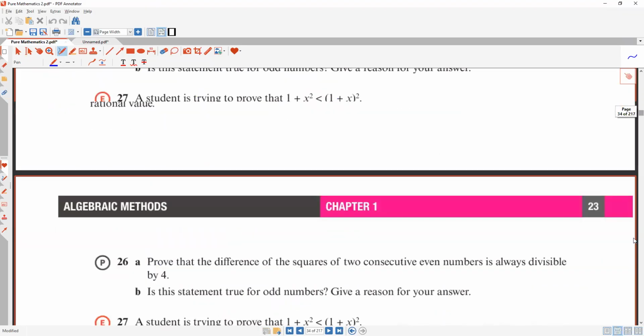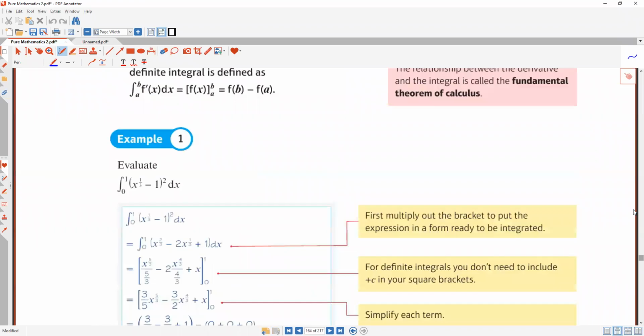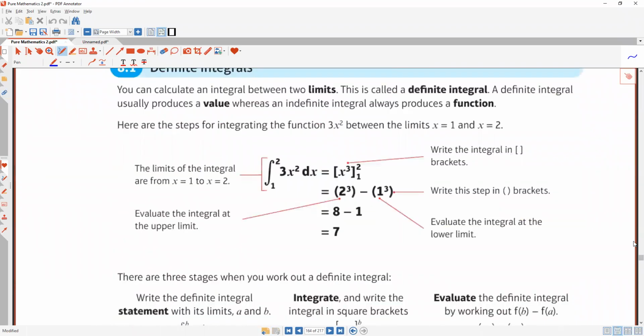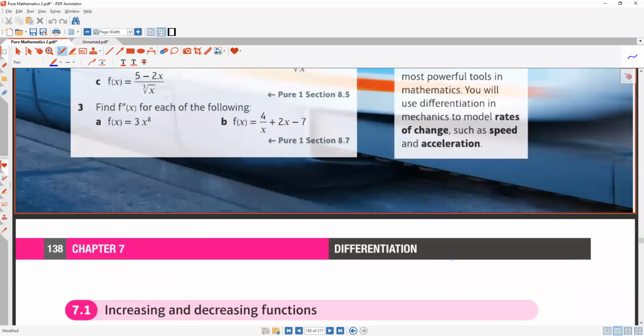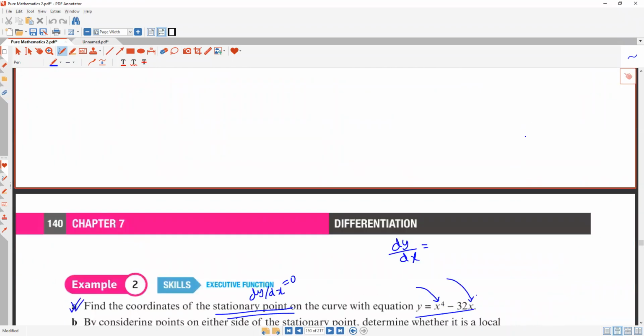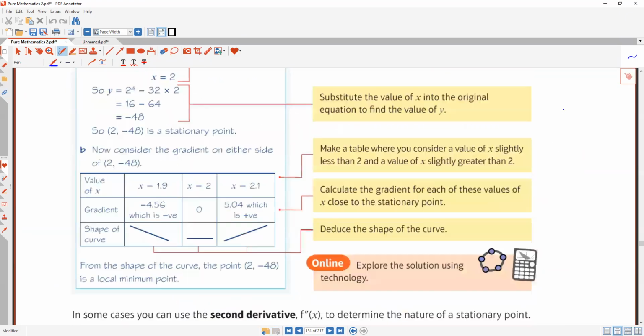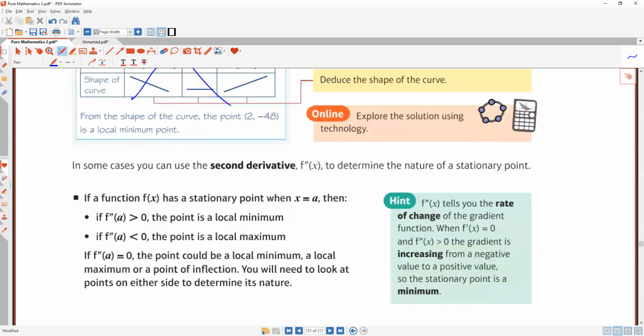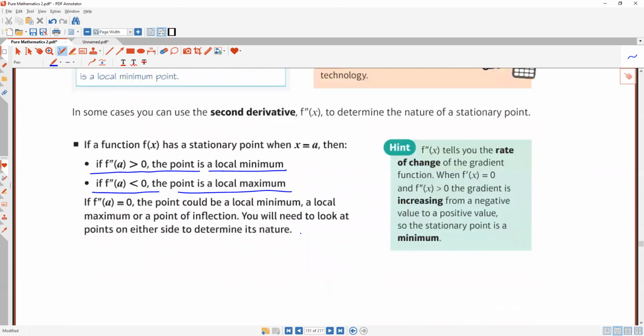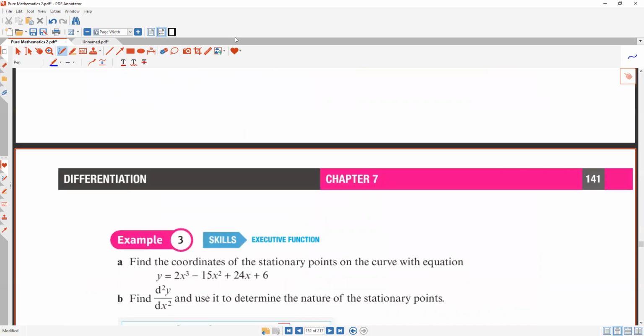Let me go to the actual page. So this is done, we are doing the differentiation. Maxima, minima is also done. Fine. And by the way, here they did not do it with our method. They did their own method. You can ignore this method. The way we did is also correct. They wrote that if your double differentiation is greater than 0, it's a minimum. If it is less than 0, then maximum. Remember this. Okay. Now try doing this on your own. Pause recording.